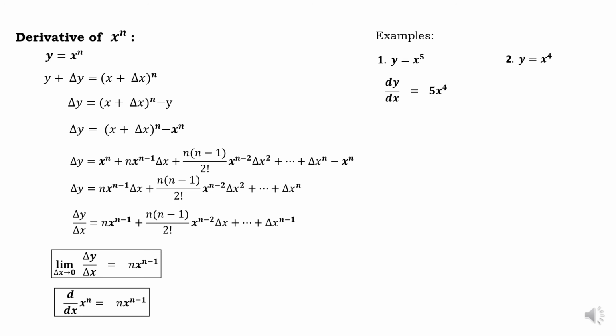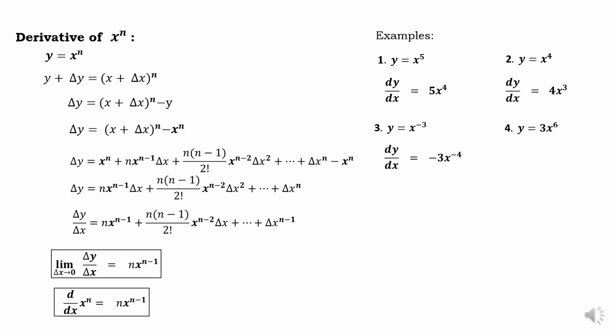The second one, which is the derivative of y is equal to x raised to the fourth power. So we have the same procedure. The derivative of y with respect to x is equal to just copy 4 multiplied by the base x and subtract 1 from the exponent, and that now becomes 4x cubed. Number 3, y is equal to x raised to negative 3, and the derivative of y with respect to x, just copy negative 3 and multiply by the base x and subtract 1 from negative 3, and that now becomes negative 4. So therefore, the derivative of x raised to negative 3 is negative 3x raised to negative 4.